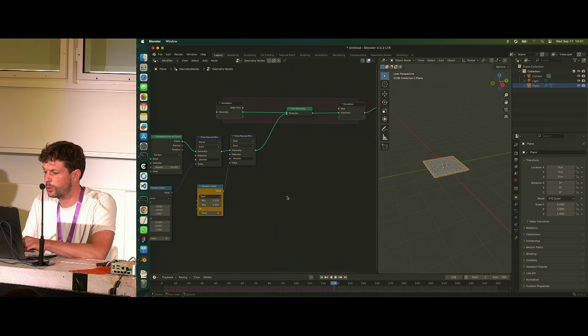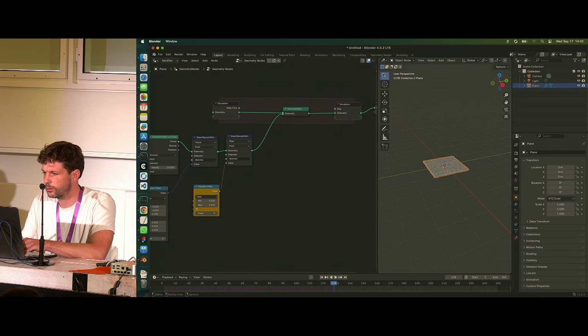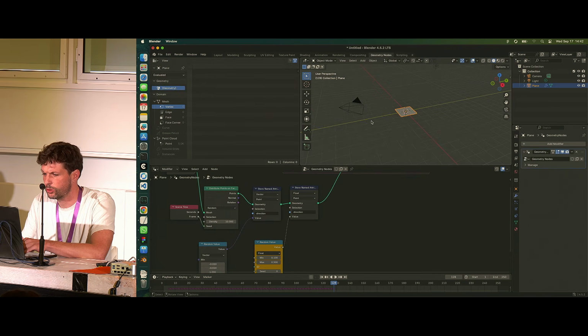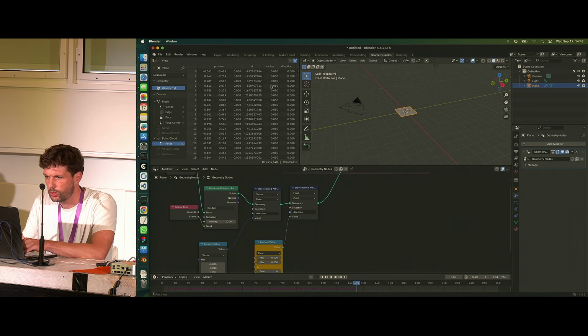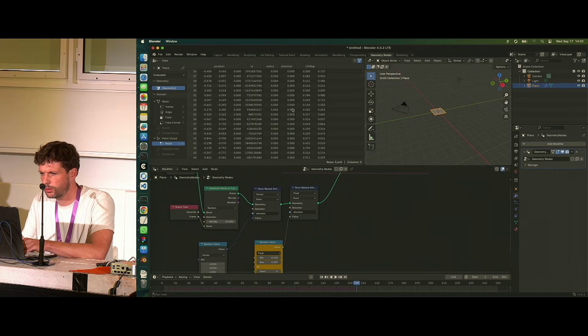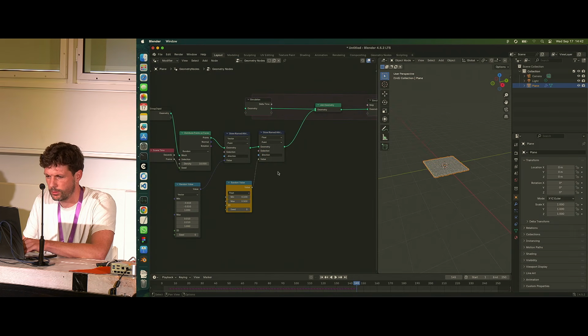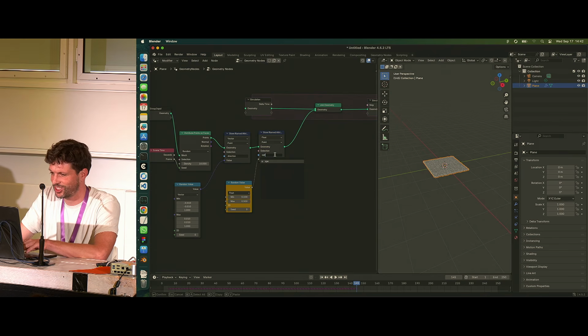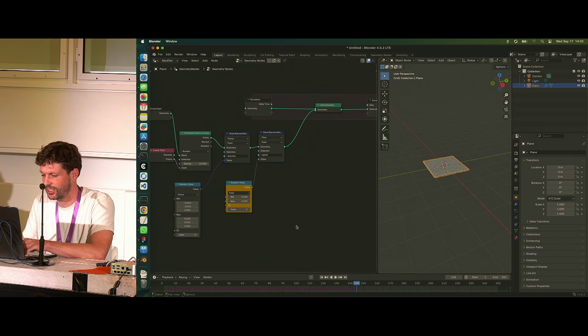So that's that. Now these numbers I can show you in the geometry nodes tab. If I check my points, you will see they have a radius and direction. Oh no, sorry. There's something wrong, because my direction is just 0. You didn't change the name of the attribute. Oh, good catch. So let's check again.